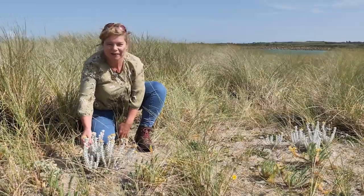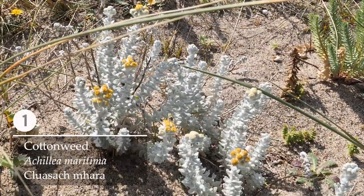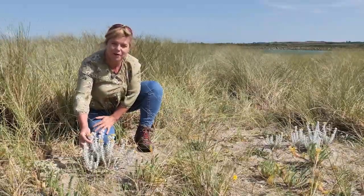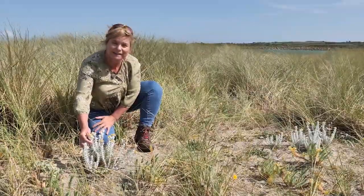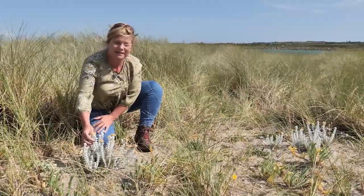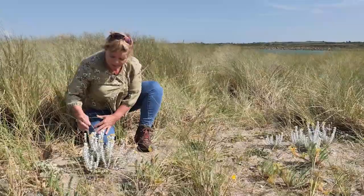This is one of Ireland's critically endangered plant species. This plant is Achillea maritima, which means it only grows by the sea — it's a maritime plant. What's really special is that this is the last site in Ireland where it grows. It used to grow in Kerry, Waterford, and Wicklow up to the 1960s, and now it's reduced to just this one site on the southeast coast. Critically endangered means there are fewer than 50 individuals, and the numbers are dwindling year on year.